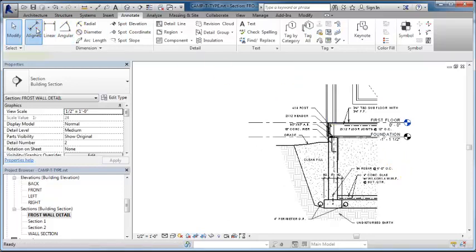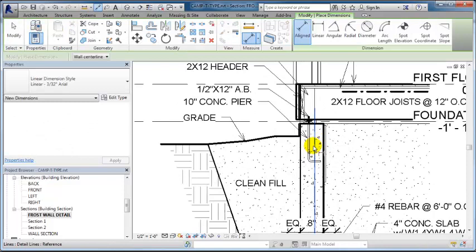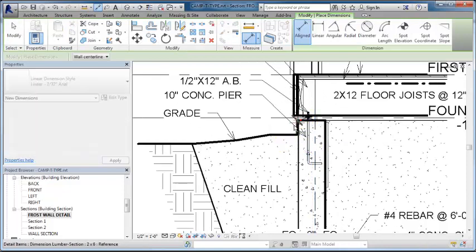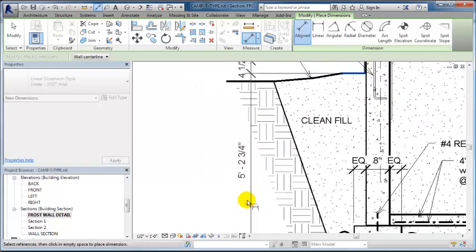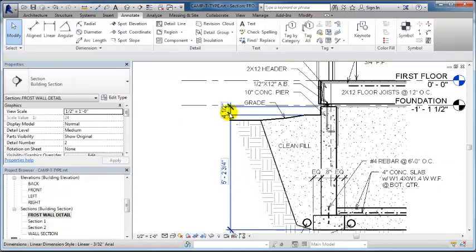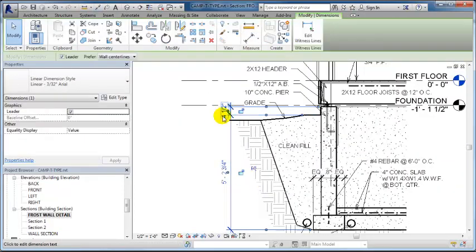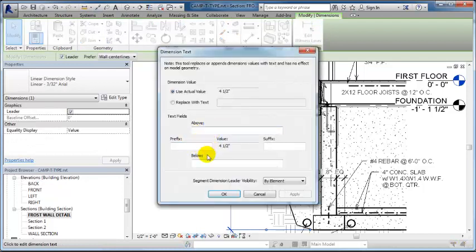Oh, I'm forgetting one more dimension. From the top of the frost wall to the grade to the bottom of the frost wall, we would add our dimensions there. And I'm going to replace these with text, I believe.